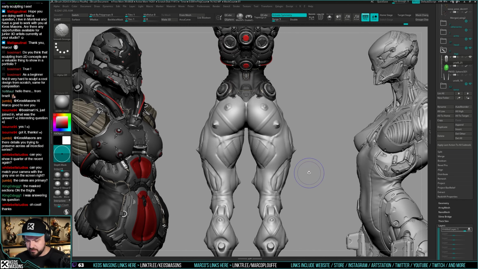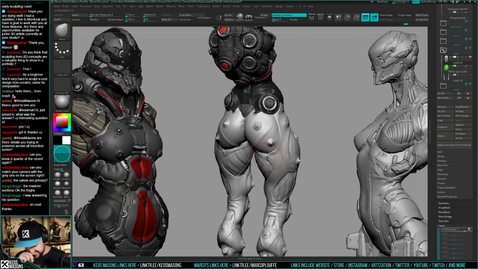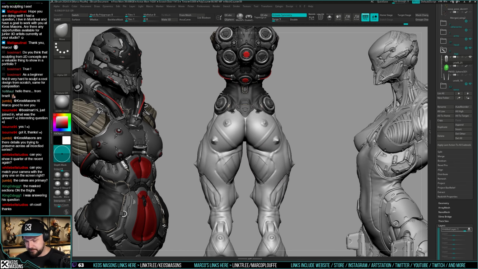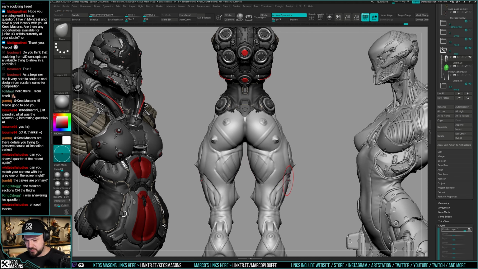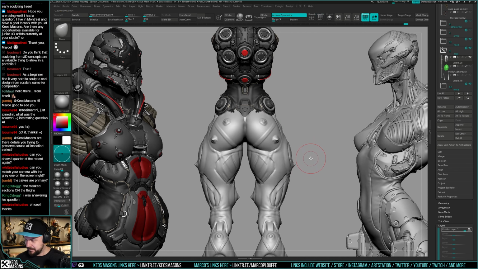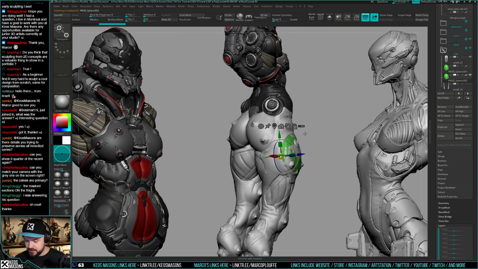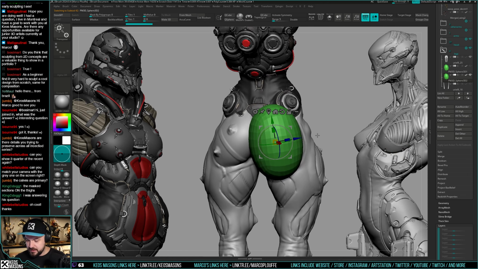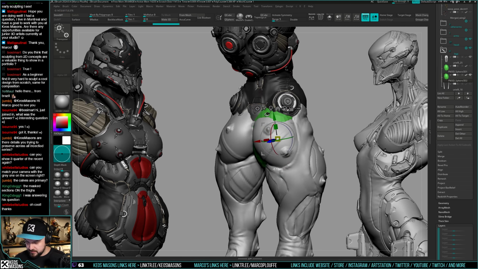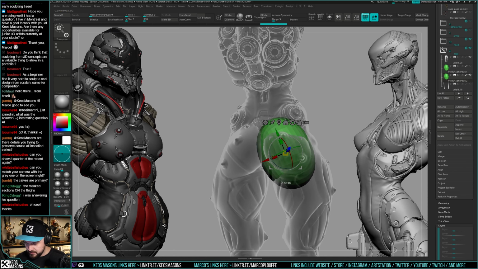The butt is going to be pretty hard because it has a very distinct shape. I could try. Let's duplicate it. I just don't think that it's close enough, it has a very organic shape. And I really don't think that we're going to be able to get a primary shape to fit correctly.